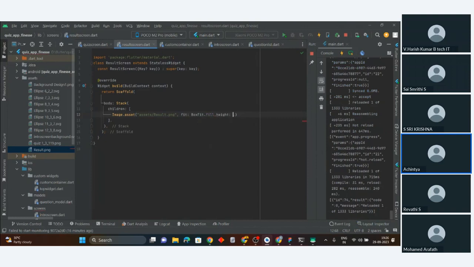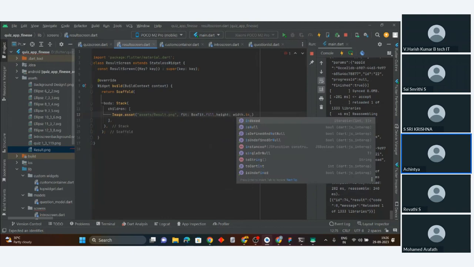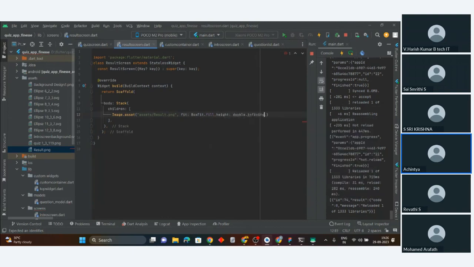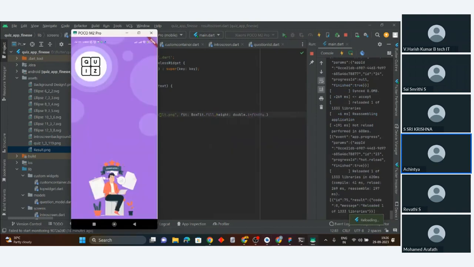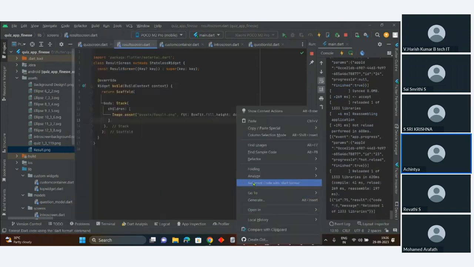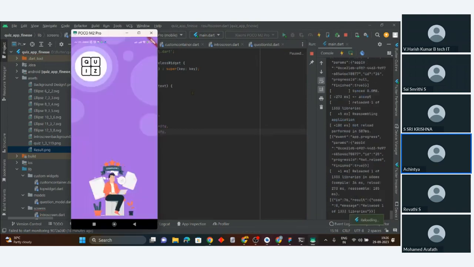Let's give it a height also of double.infinity. And same thing you can do for width also, double.infinity. Cool. So this is your result screen.